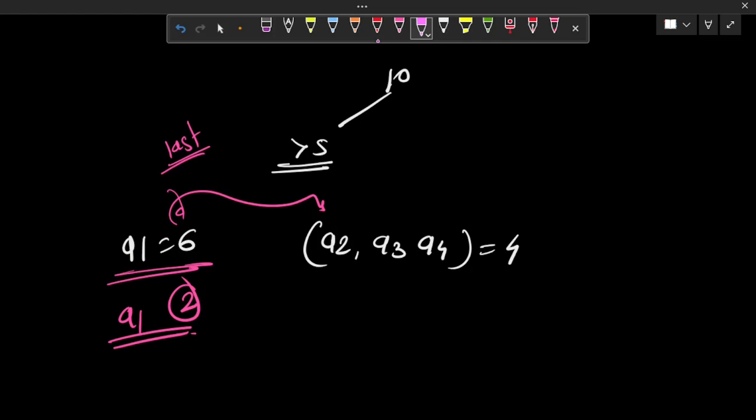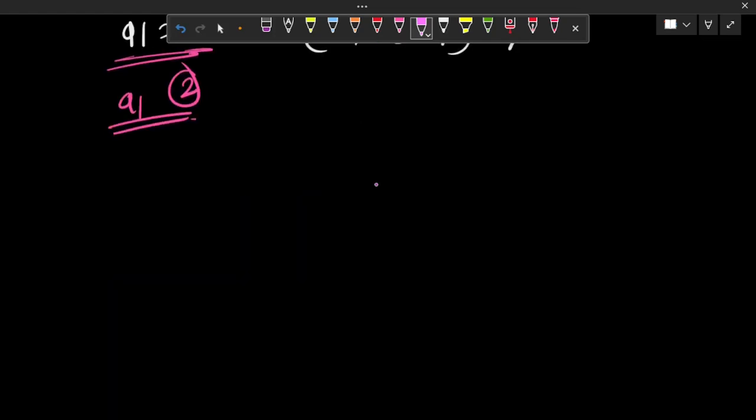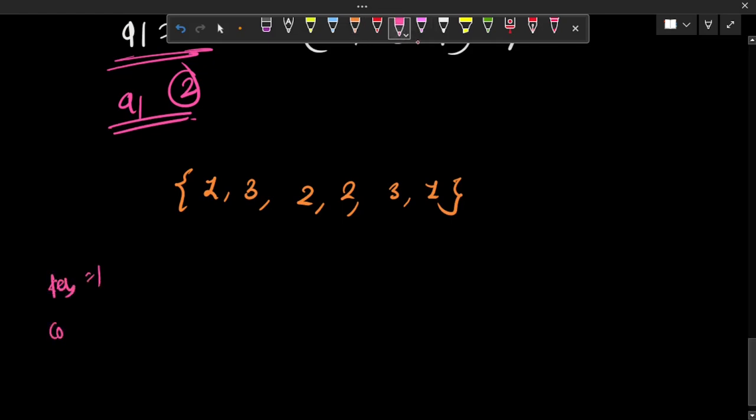Okay, and I'll check, because in some examples there might be a chance the frequencies come out equal. I'm just giving one example, like 1, 1, 2, 2, and 3. I'll add 3 here, and I will add 1 here. Let's see, the key is equal to 1 and the count is equal to 1.